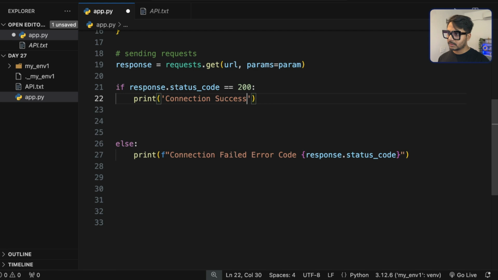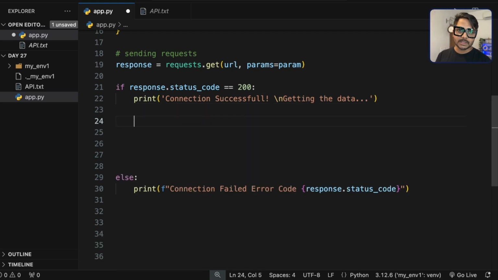Connection successful, okay. Or you can say just getting the data, connection successful, and getting the data, a nice message, something like it. So it's going to give you information like connection successfully, getting the data. I want it in a new line, so I'm just going to call backslash n. In the new line I'm going to get this message called getting the data, okay. So it's a nice way of telling that we are getting the data.